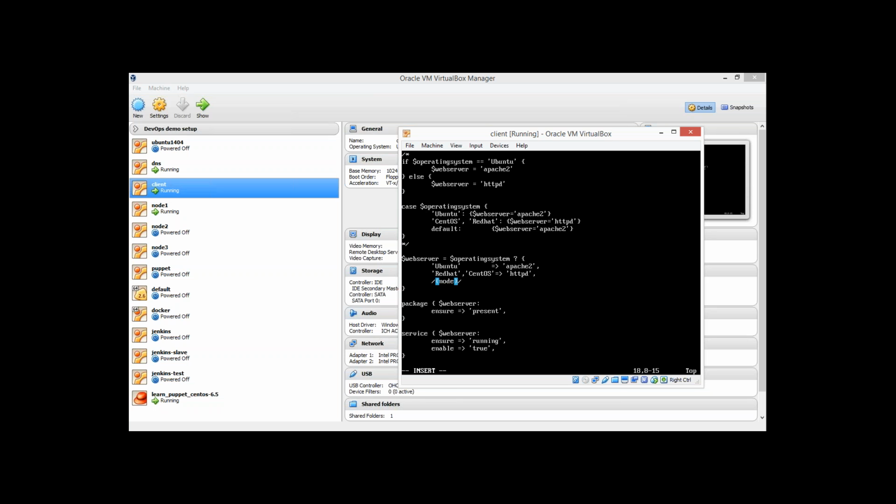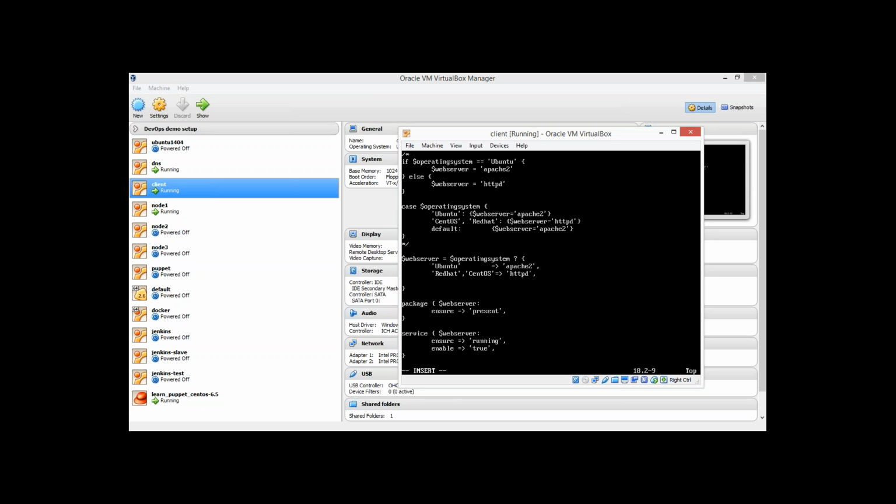So if something comes in for node 1, that's my regular expression. You would be installing some another package, right? If it comes for some another one, you would be placing some another one. So you would be writing comma, another line for web server. So it depends how you write the regular expressions in here. They are placed in slashes. They are not placed in quotes.